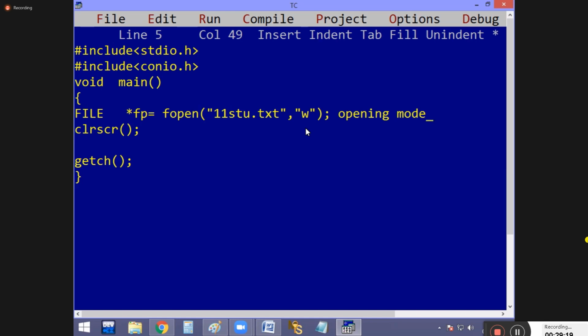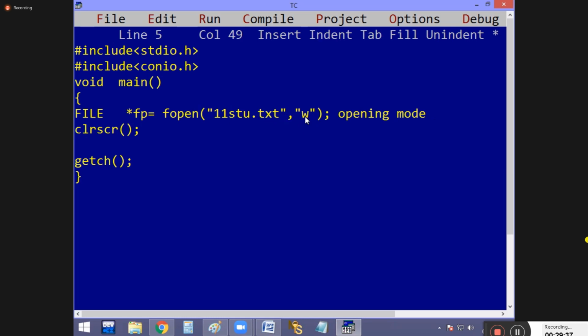That's why we open the file in how many modes? One is for writing. W stands for write mode. Now the meaning of this line is: open this 11student.txt file for writing.